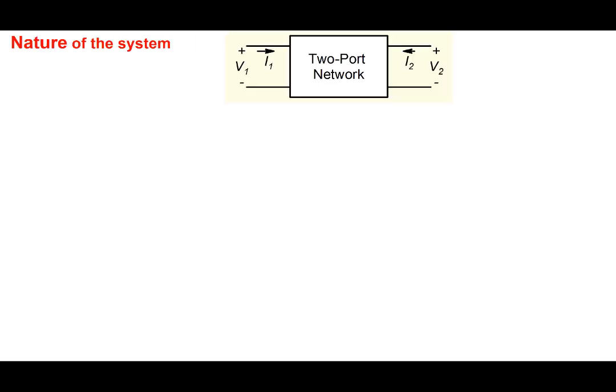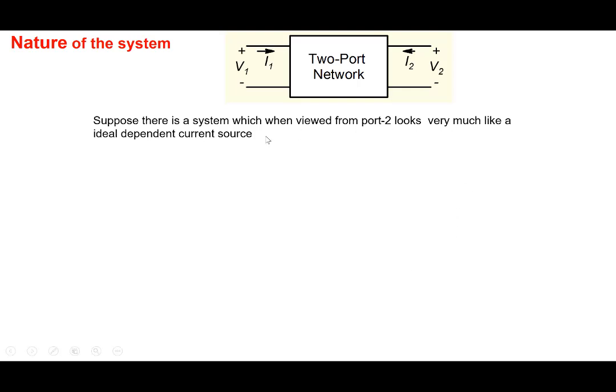Okay, so let's say there is a system here, and when you look at it from the output side here, the nature of the system is such that it looks like a dependent current source here. It's more like from the output side, it's like a current source. And current sources, note that ideal current sources will have very high impedances in parallel to them. So let's say the nature of the system is such that it looks like a dependent current source. Okay, so it's natural to model it as a dependent current source.